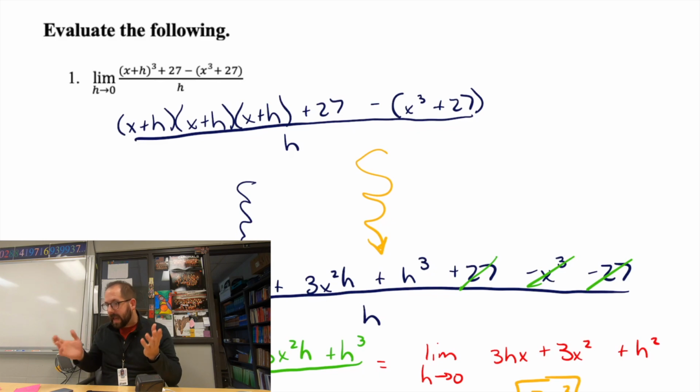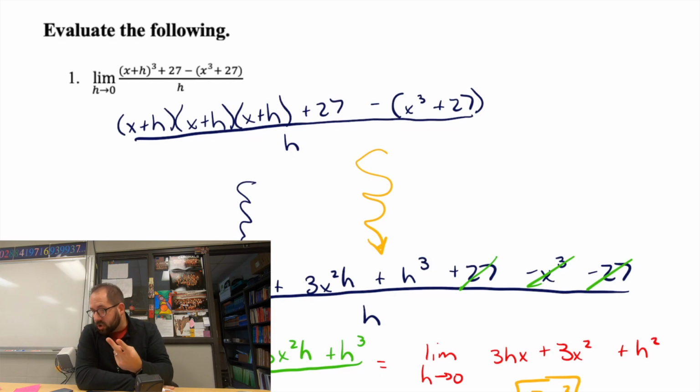That's an issue. We can't have that. So we have to get rid of it. So that's why I chose to FOIL that mess out, and then in the very end divide everything by h's. That way it got rid of the fraction, and now I can actually evaluate by plugging my number in. But if you can just plug in, let's say, a 2, like Brady was saying, just plug it in, just do that first.